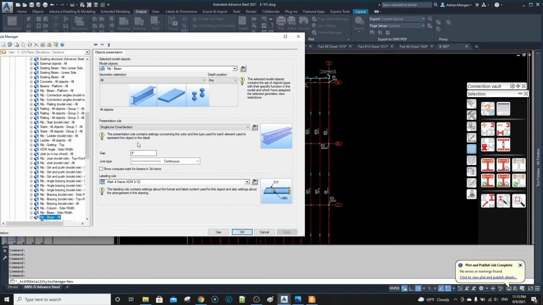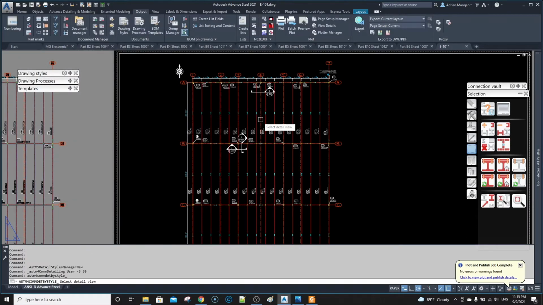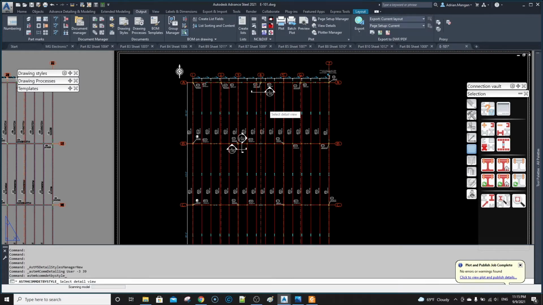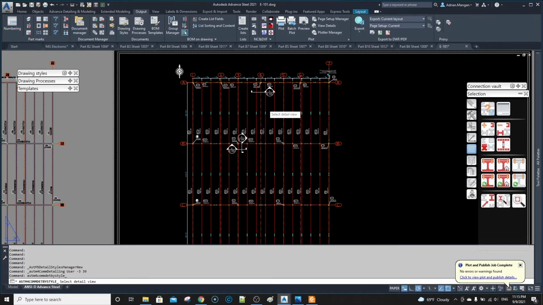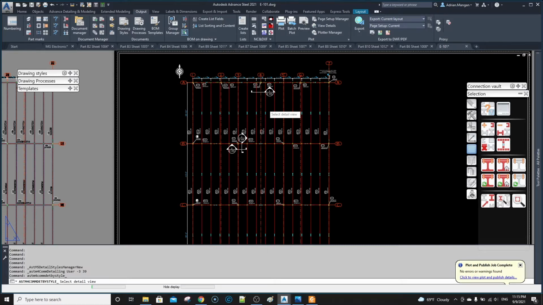So I'm going to go into this and I'm going to do show compass. Now, I don't like to show compasses. On a bigger job, I might. Sometimes it kind of just crams up the page a little bit for me. But that's probably my own issue. Probably need to tidy up my drawings a little bit. This is not a finished product here. It's just something I'm playing around with.